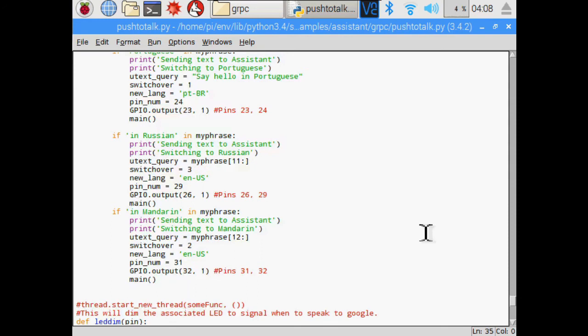So what I did was you speak to it in English, and then when it responds back, so that's why you see there's just switchovers settings equals 2 and 3 here, because I was trying to set it to a state where I understand what I'm trying to do. And so once you speak your request in English, it's going to respond back in English. But before it outputs into the audio speakers, that's why I have switchovers 2 and 3.